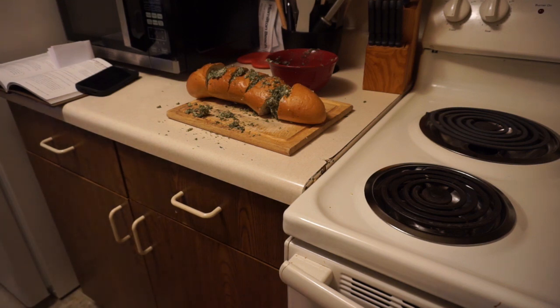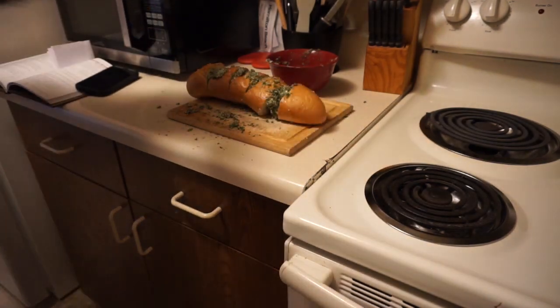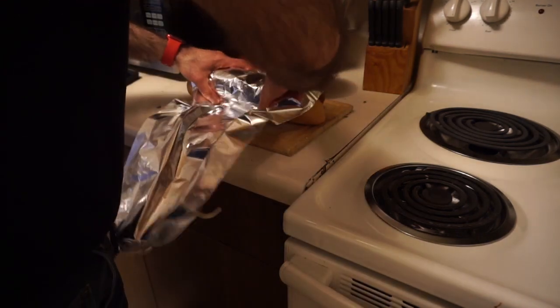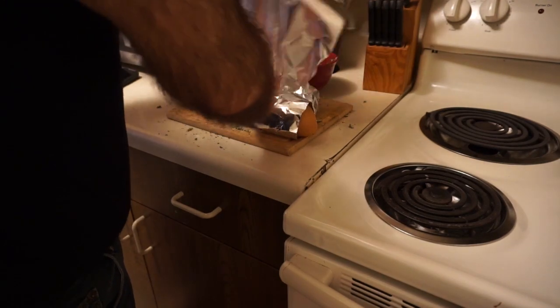Alright, just throwing that in the garbage. But our next step in the recipe is actually going to be to wrap this. I'm going to stuff that a little bit more, but we're going to wrap this whole thing tightly in aluminum foil. So let's see if we can do this. Looks like I'm going to have to get another... Okay. This is very tight.